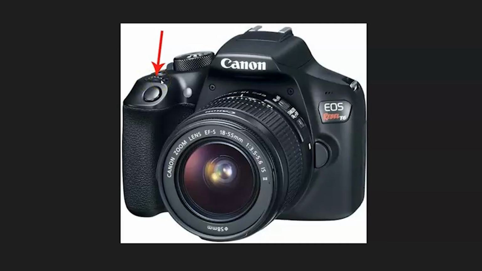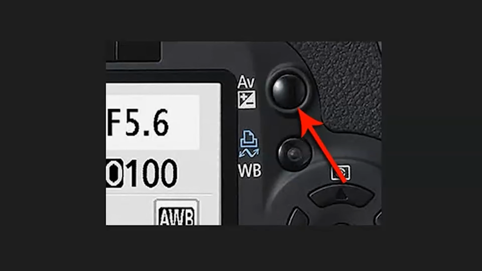That's how we're going to change the shutter speed. Now let's take a look at how we're going to change the aperture or f-stop. To change the aperture, you're going to hold down this button that has the A with a little V, which stands for aperture value, and this little plus minus sign. You're going to hold that down while simultaneously rotating the dial on the front of the camera, the main shutter speed dial that we just used. That's actually a dual function as well.